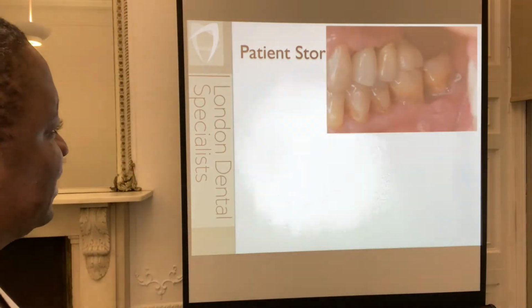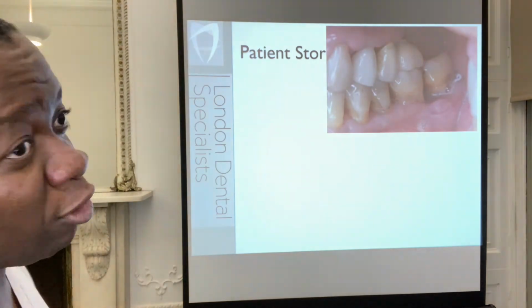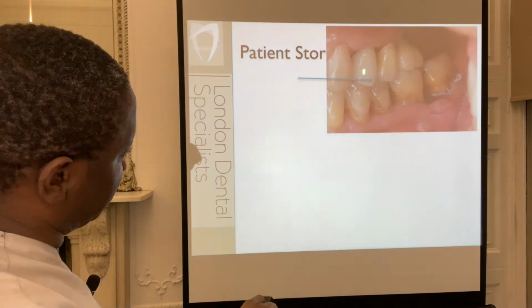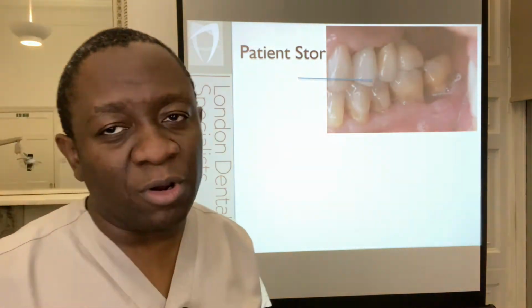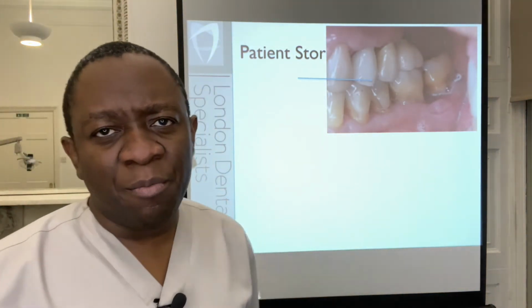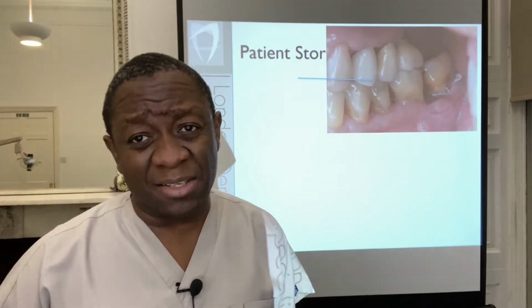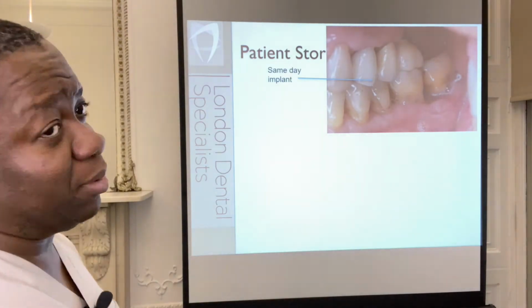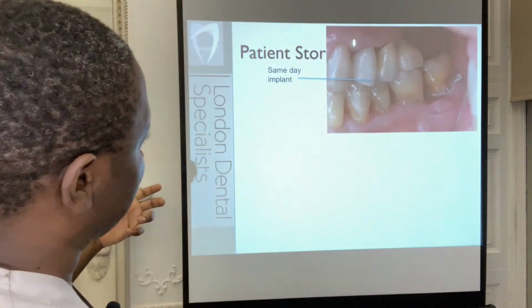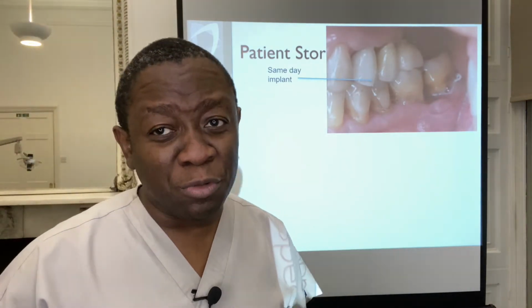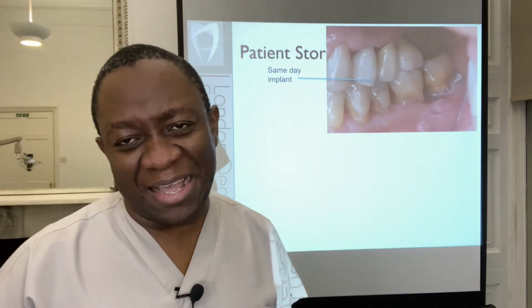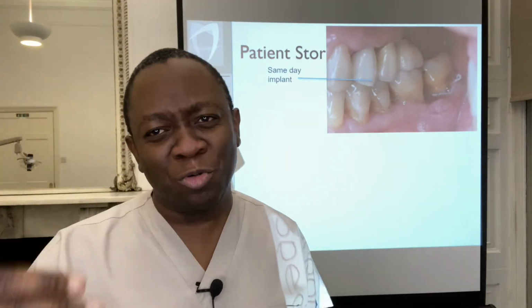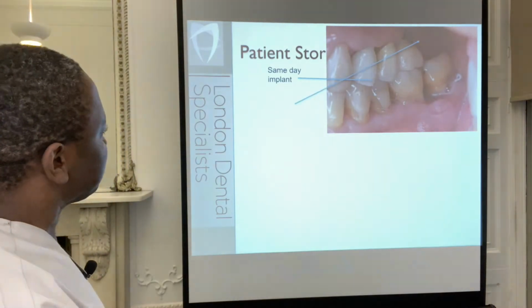So let's look at exactly what we did for all the teeth in the upper and the lower left. This particular tooth, the upper left first premolar, had a really deep pocket and also had a crack in it. So unfortunately, we had to replace that tooth with a same-day implant. So what we did was take the tooth out, place the dental implant, and place a temporary tooth on the day to avoid a gap in her smile. I wouldn't want a gap in my smile, and I therefore wouldn't want to do that to anybody else.